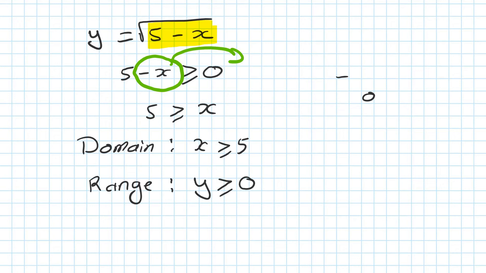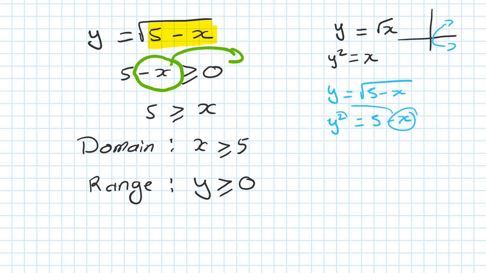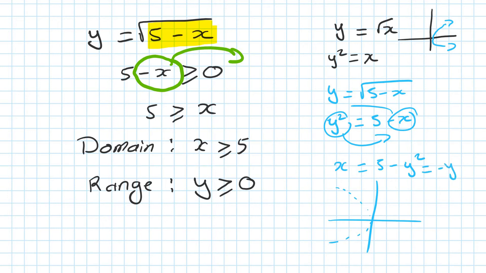Or you can do a different technique using a graph. So let's say y equals square root of x. If you square both sides, you get y squared equals x, so x equals y squared — the graph goes this way. So for y equals square root of 5 minus x, you square both sides: y squared equals 5 minus x. Moving terms around gives x equals 5 minus y squared. Now, minus y squared goes this way, and because it's plus 5, this is the same as negative y squared plus 5.